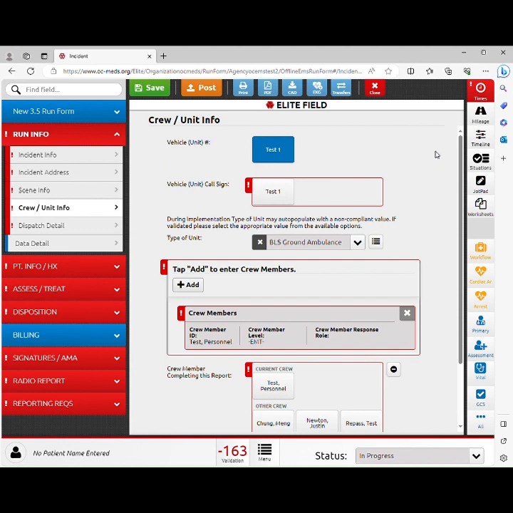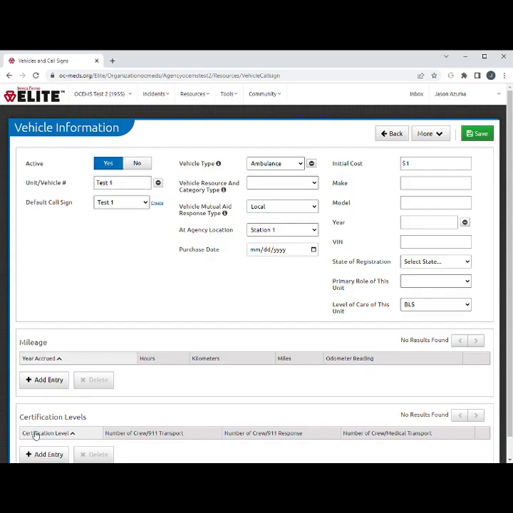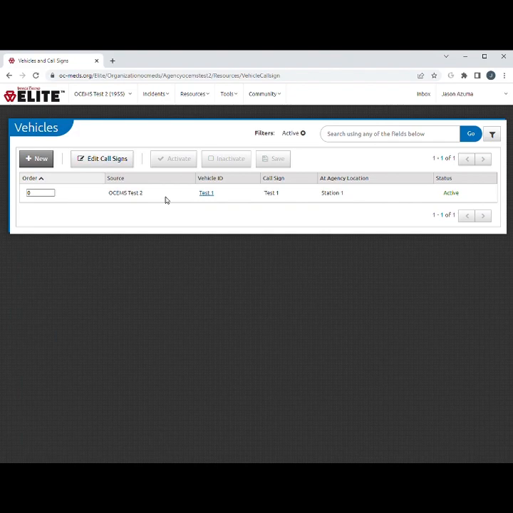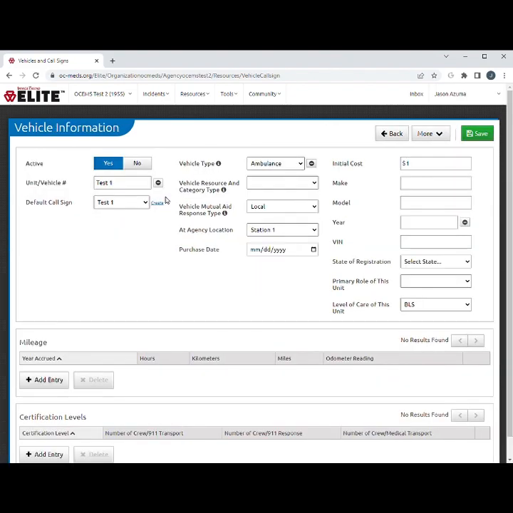For step 2, we will return to Elite Manager. We are back in the Vehicle Information panel. To review, that is located in Resources, Vehicles and Calls. We will select the vehicle we want to modify. And we will notice that primary role of this unit, the labeling is still the same even though the element has changed to type of unit.